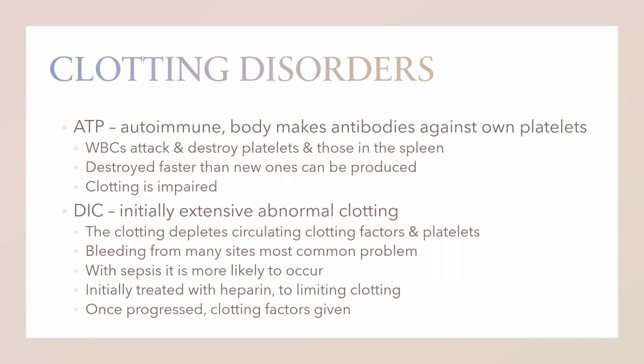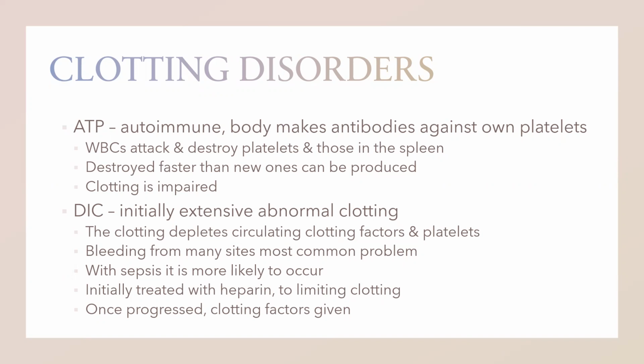So ITP. DIC, though, is that initial extensive abnormal clotting, right? Those microthrombi that are being formed and thrown out there deplete the circulating clotting factors, right? So clotting factor 7, 10, and platelets also. So you can bleed from many sites, and it's interesting to see, right? It's more likely to occur with sepsis due to the inflammatory response and an overwhelming infection.